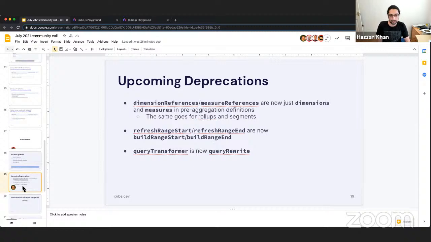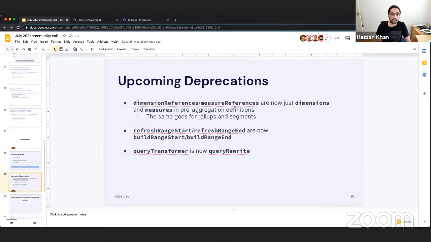And some of these changes are as follows. In the pre-aggregation definition, where you would have defined dimension references and measure references, you can simplify them to dimensions and measures. The same goes for rollups and segment references too. You can skip the whole references part of them. So hopefully it's just a little bit less typing for you to do when you write out your pre-aggregations.